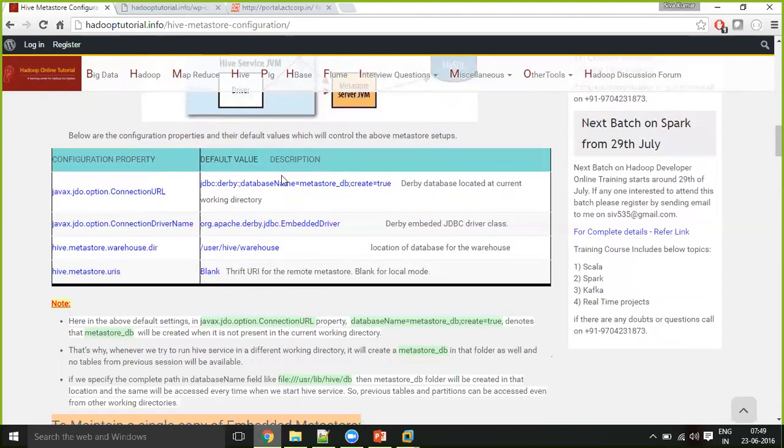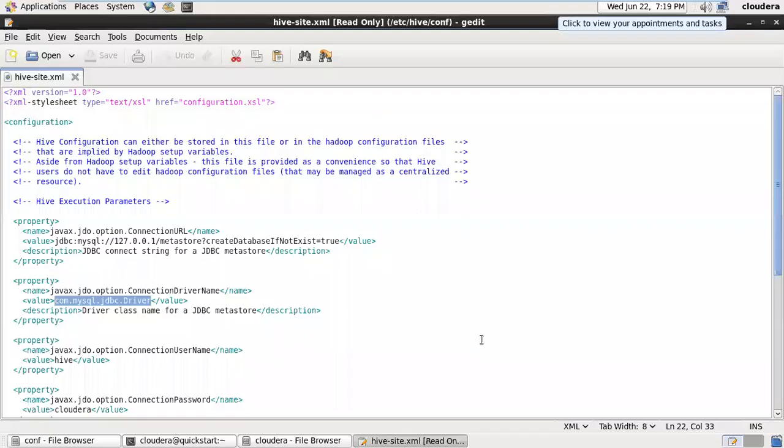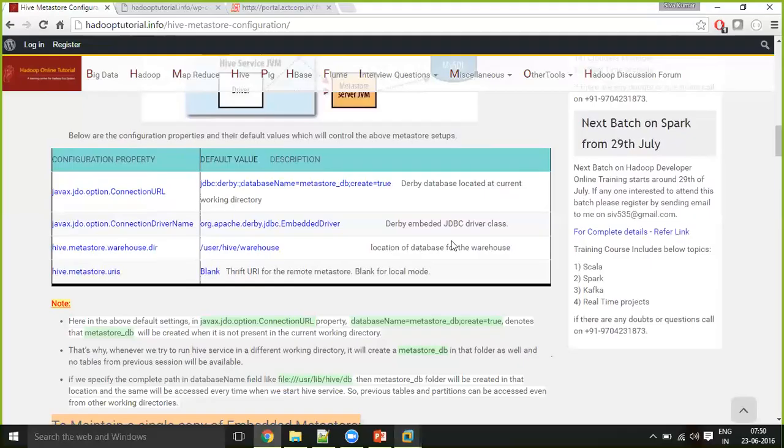Okay, so these two properties, if you have in your connection driver name as Derby, that means that is the default Derby database it is using. So we have lots and lots of limitations with Derby database. One simple limitation is that it can't support the multi-user login.